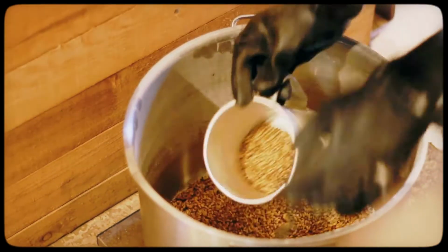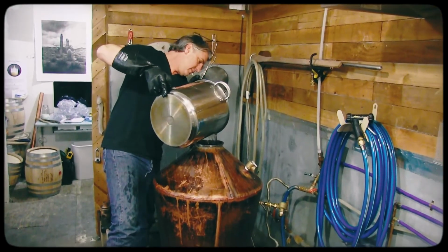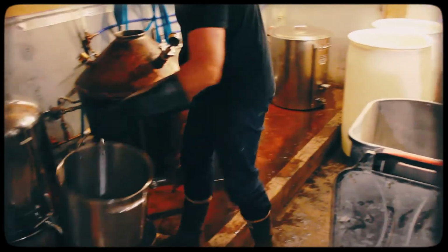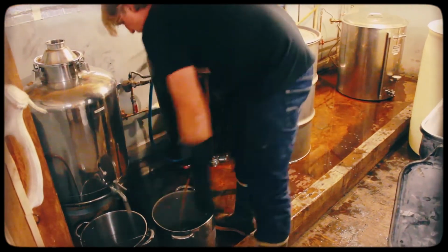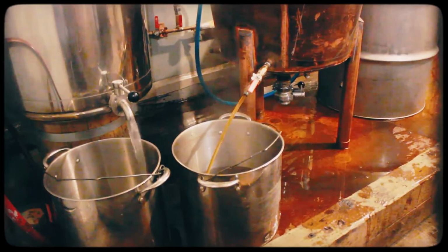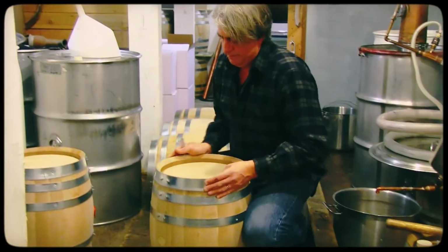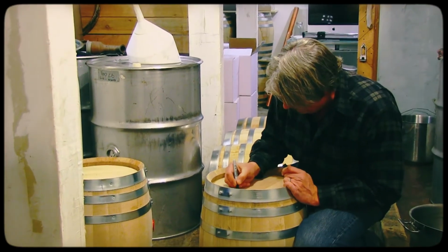I didn't have a pump, and so everything was bucketed. So here I am with a 5-gallon bucket, bucketing mash into the stripping still or into the fermentation tank, and back out of the fermentation into the stripping still, and then the low wine coming off the stripping still, bucketing that into the finish still, and collecting that and bucketing it into a barrel. And so that was very farm-esque as well.